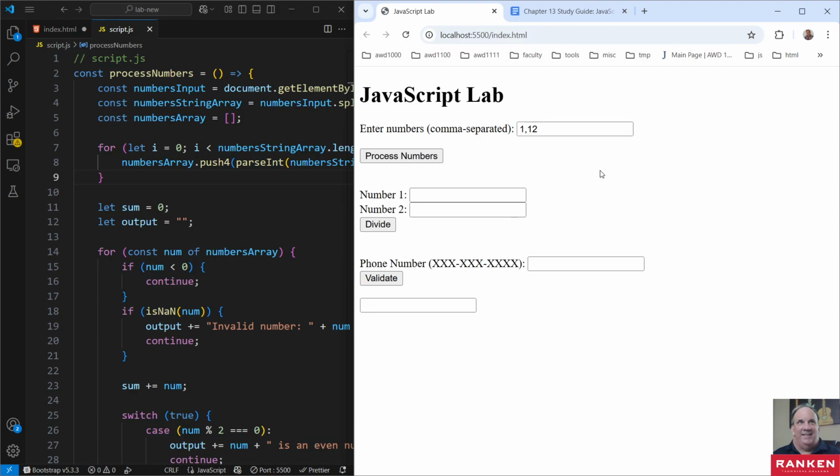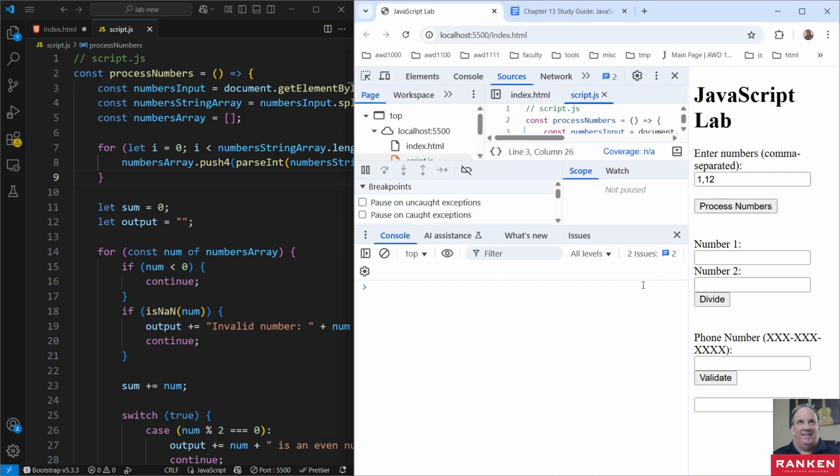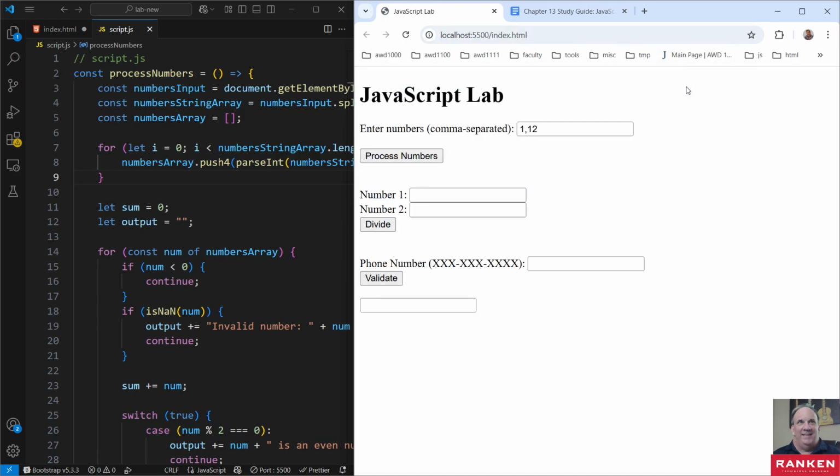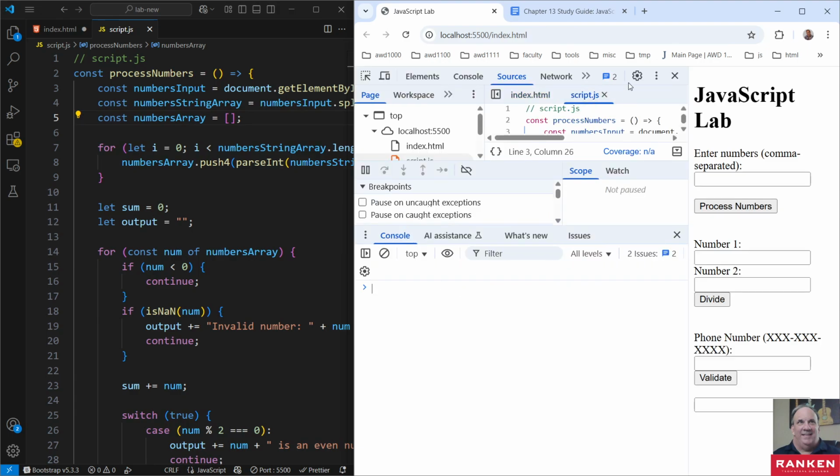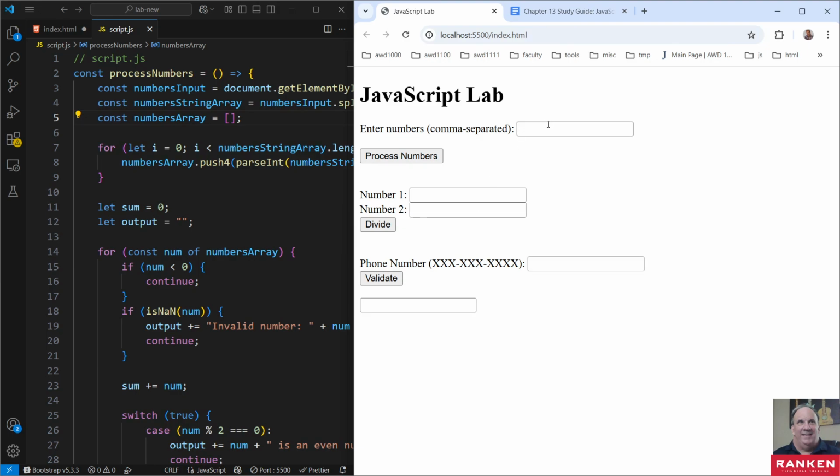So obviously he's changing that. It's going to load that. It's going to be fine loading that, I believe. But when I go ahead and click process numbers, let me make sure that that's correct. So let me just refresh this and hit 12 here. Yeah, it's not going to complain, and that's what I expected.